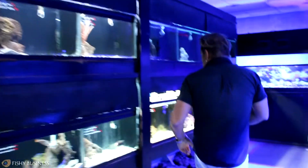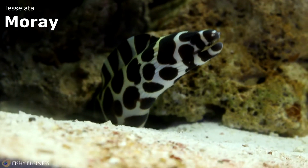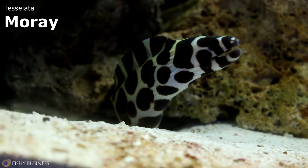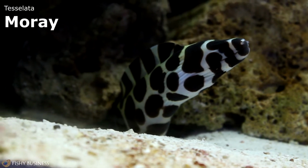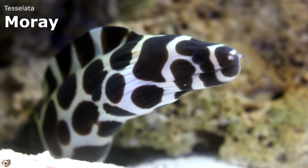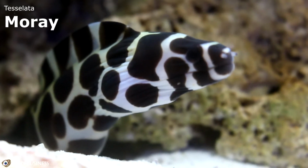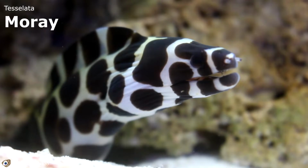So on to saltwater. I wanna show you a couple of things. We just got in another baby tessellata moray. This is a fantastic moray. Obviously you can't put this particular species of gymnothorax with everything because it is a highly aggressive eel. But boy does it make a show when it comes out. Looks like every giraffe you've ever seen as far as the color pattern, but actually on an eel. And on an eel that's got a viper-like mouth, so it's very showy in this way.